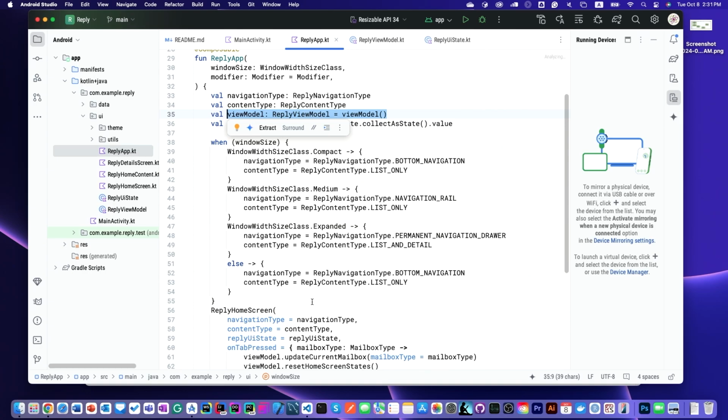So this approach requires an extra library for HILT and navigation together. This is not immediately obvious, but you will see it in the example. If we want to create view models per screen using HILT dependency injection, we have to include a special library for it. Otherwise, it just doesn't inject it. Unless you create it globally this way. If you create it globally, it's fine, it will work.